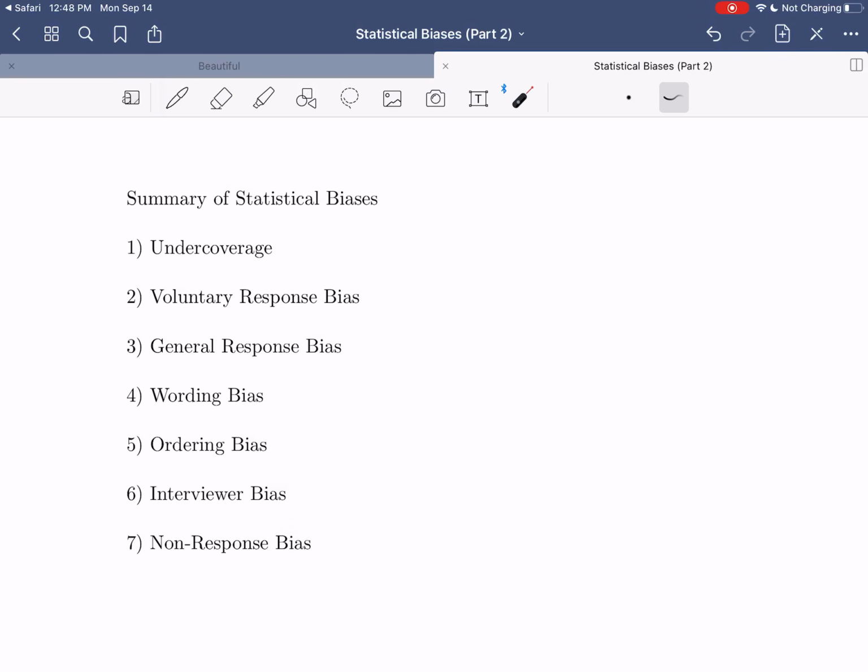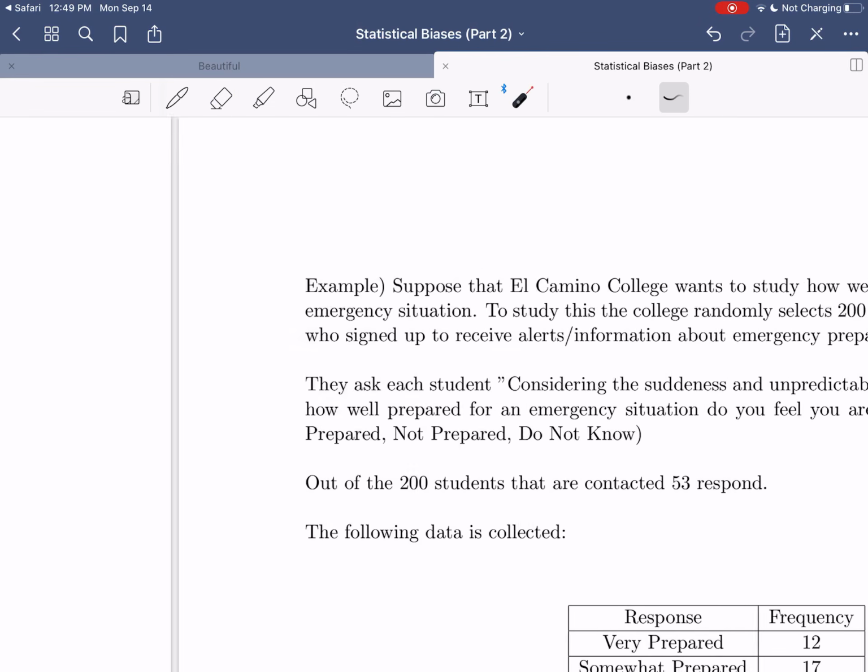All right, so we're going to look at three examples now of some different statistical samples. We're going to do a little bit of review, some stuff about categorical and quantitative variables as well, but we're also going to get a chance to diagnose the biases that might be present in these different samples. So basically, we'll be combining all the descriptive statistics that we've learned about earlier along with this new concept of biases. So let's get into these examples.